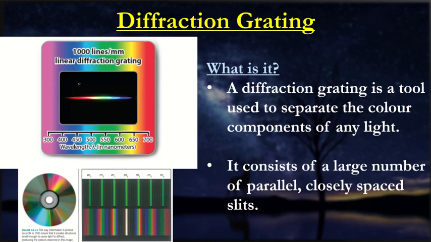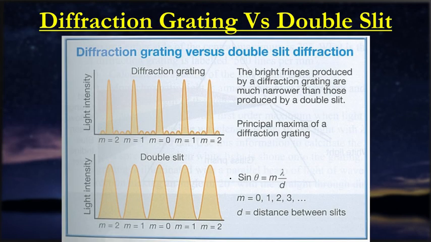Inside this grating, you might not see it, but there are some really fine little parallel lines that act as little slits inside the diffraction grating, and it actually spreads the light into different positions. If you compare the diffraction grating and a double slit experiment, you can see there's a very big difference in the sharpness or resolution of the image.